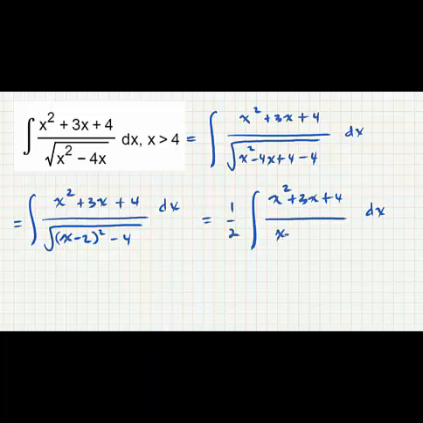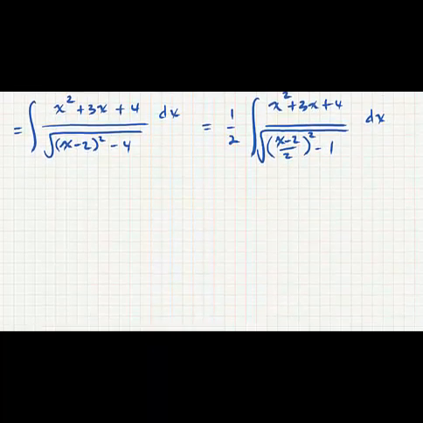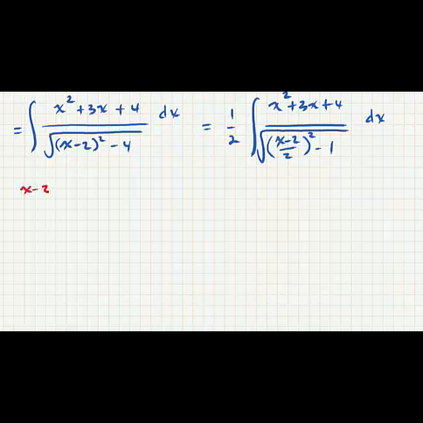When we factor out this 4, we're going to rewrite this first term inside the square root like that, so that we have a difference of squares with a 1. And that sets us up for trig substitution really nicely. So our trig substitution, we are going to let x minus 2 divided by 2 be secant of theta. If it makes it easier for you to find your derivative statement by isolating the numerator there, totally fine. Not necessary, but it will work.